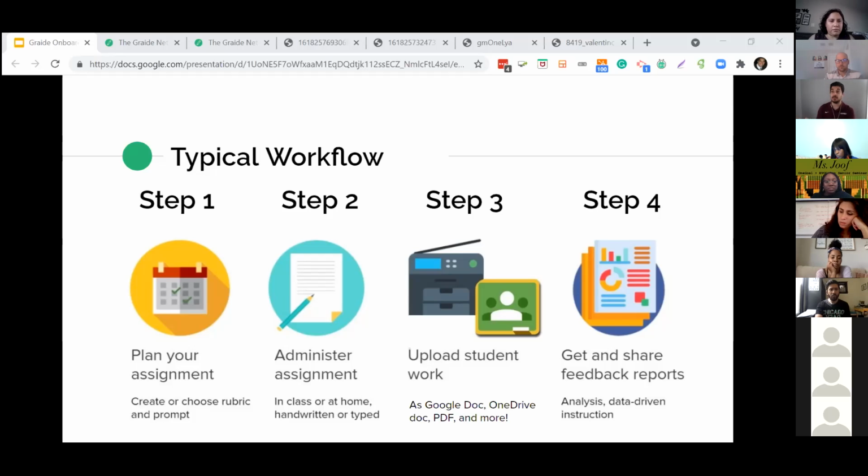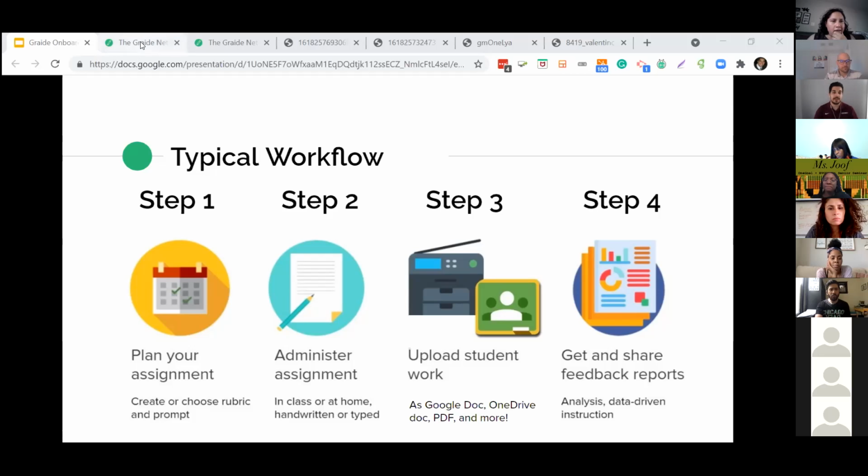Give them time to work on it. For your sake, this doesn't have to be a timed assignment. Obviously, it's not that kind of writing. You want them to spend a couple of days on it, whether that's in class, some at home time, whatever makes sense. You know them best. It can be handwritten or typed. Typed is certainly preferable in a Google document, as we can provide the most amount of feedback in that case. But if anybody has access issues or prefers to handwrite, they can always take a picture of that document and you can get it over to us that way as well. You'll upload all that to your account, and then you get the feedback reports.